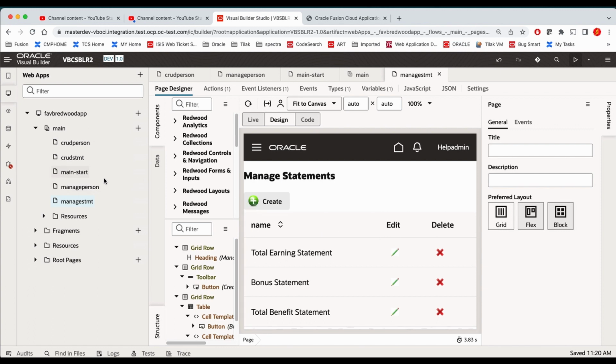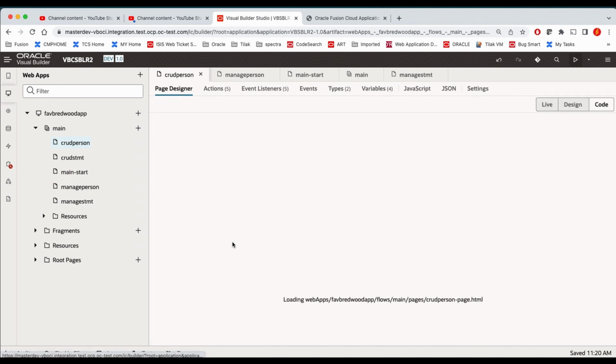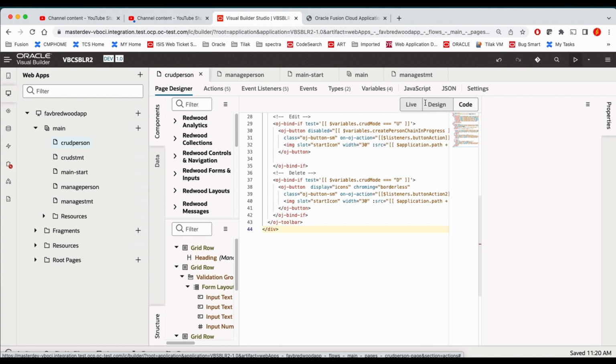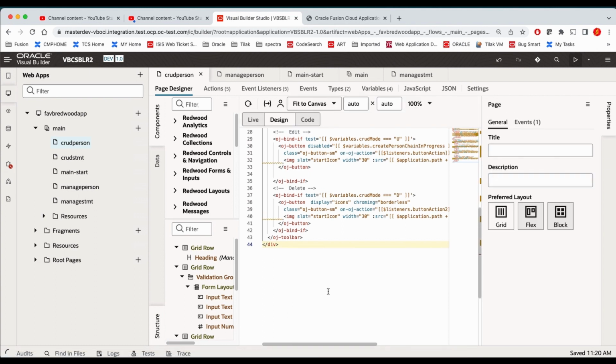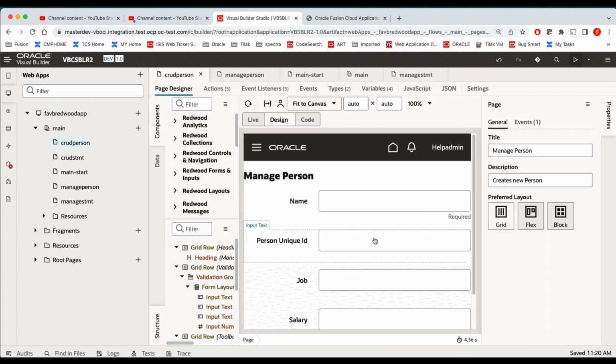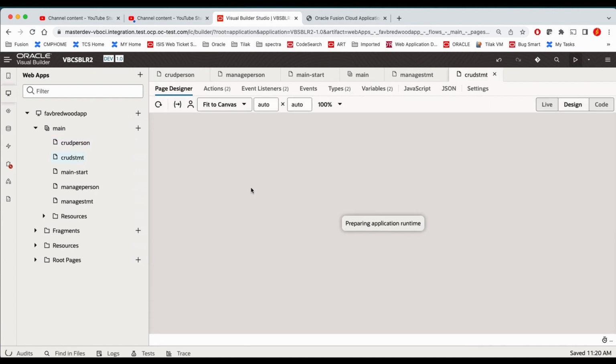The same way, when you come to the CRUD, the save button will call the same action which will do a create and edit. That's the whole idea of this one. Then for this page we also create a child. The period will be the child of the CRUD statement. That is the whole thing we are going to do.